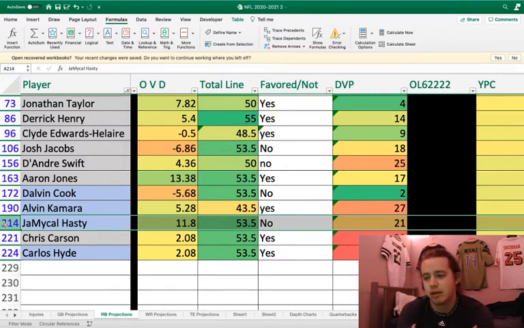Jamycal Hasty, I kind of put on here as a tournament flyer, honestly, because who knows what's going on with that San Francisco backfield. Like, look, Raheem Mostert's out now. Jeff Wilson's out now. Tevin Coleman's out now. Breida's gone. Jerick McKinnon didn't play last week. It was Jeff Wilson, so I don't know what's going to happen.